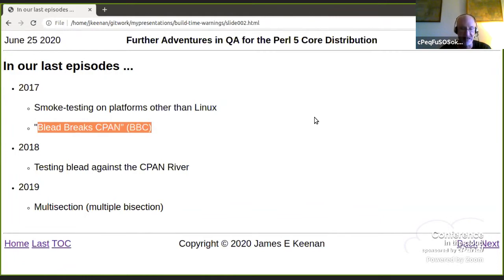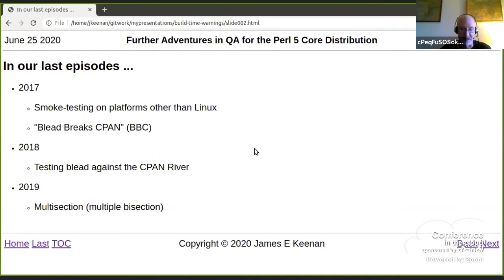In 2018, I discussed testing the so-called CPAN river against Perl 5 monthly development releases. The CPAN river being a subset of all of CPAN scheduled for installation in dependency order.